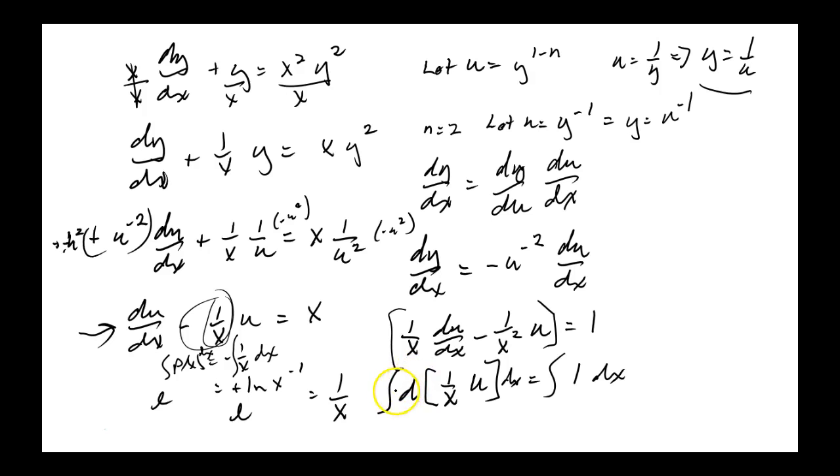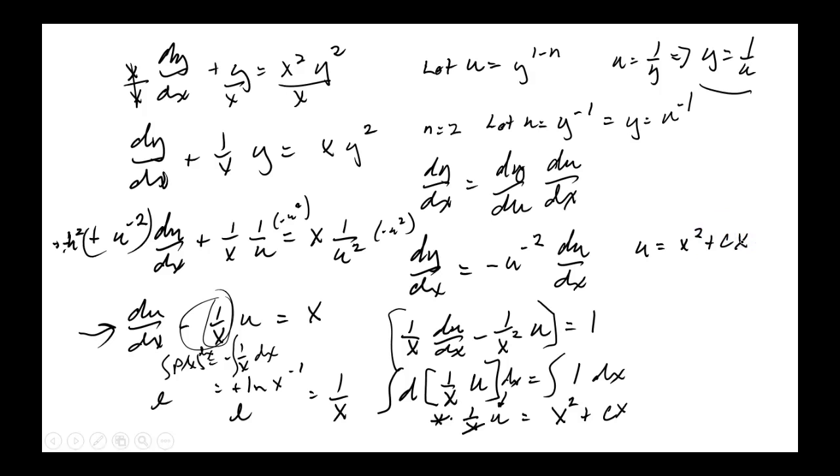Well, the integral undoes the derivative, the derivative undoes the integral. So this is 1 over x times u is equal to, and the antiderivative of 1 dx would be x, right? Plus c. We might need to adjust our c at some point, but for right now we're okay with that. Okay? Well, what we want is u, so let's multiply both sides of the equation by x. And that gives us u is equal to x squared plus cx.